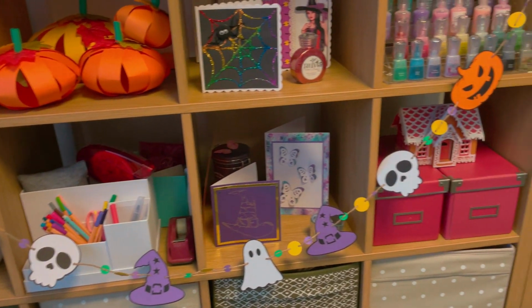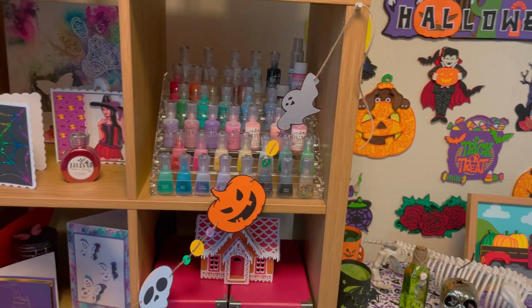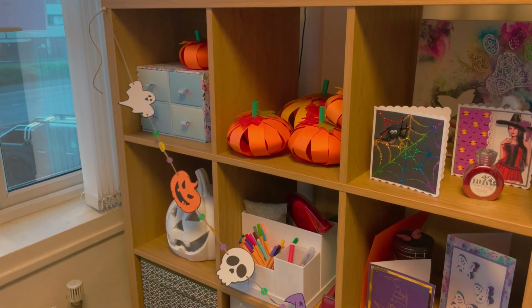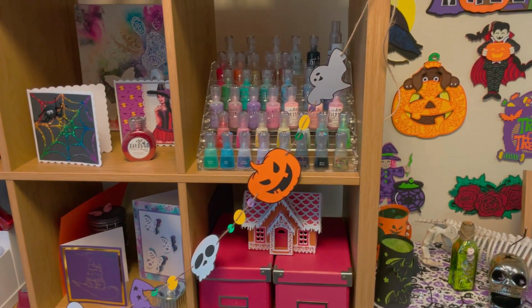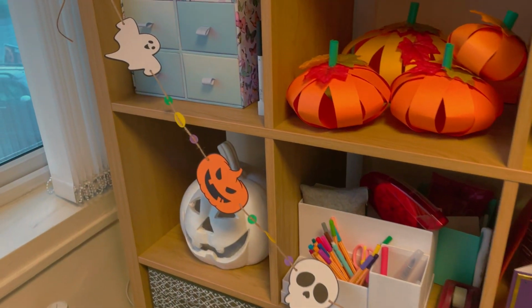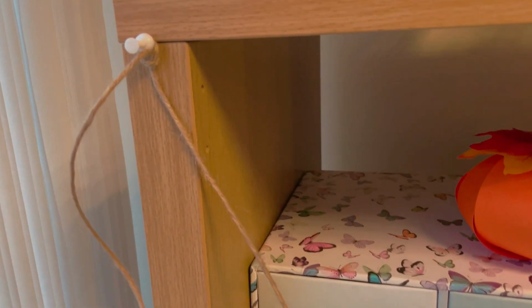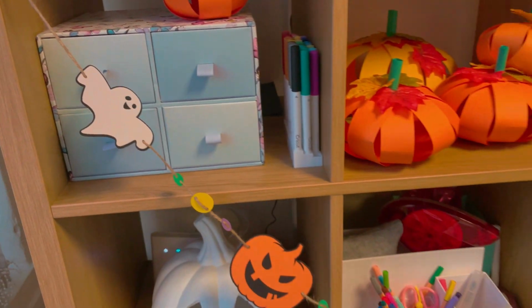And here is my finished garland, all strung up across some of my IKEA shelves in my craft studio. I'm really loving how this is looking, and it turned out the perfect size for where I wanted to put it. So it's really colourful and bright, and it fits well with the other decorations I've got up. I kept things really simple, and I've just tied the twine to some push pins which I've put into the joins on the furniture. I hope you enjoy making your own paper garland.